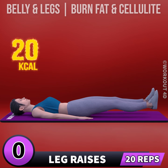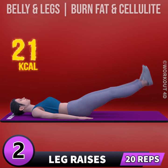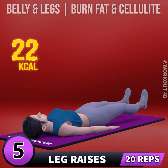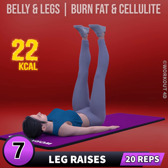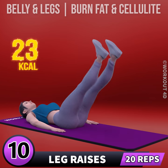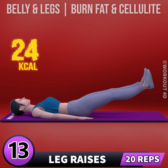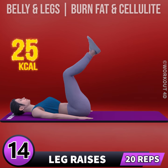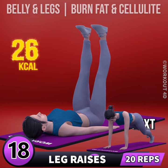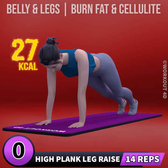Next exercise is leg raises. In 3, 2, 1, go! 1, 2, 3, 4, 5, 6, 7, 8, 9, 10, 11, 12, 13, 14, 15, 16, 17, 18, 19, 20.